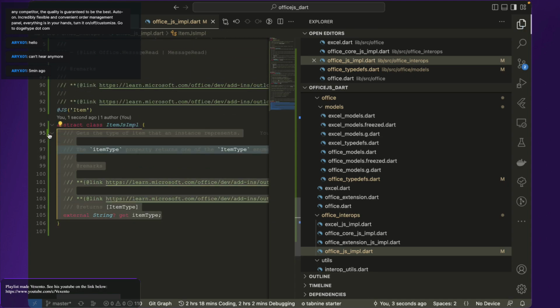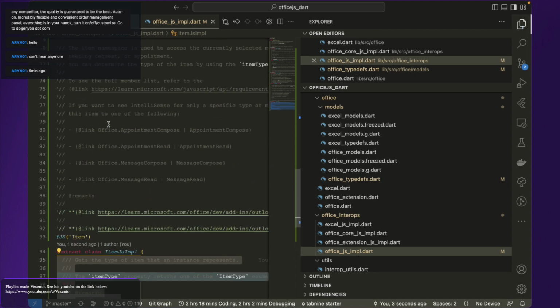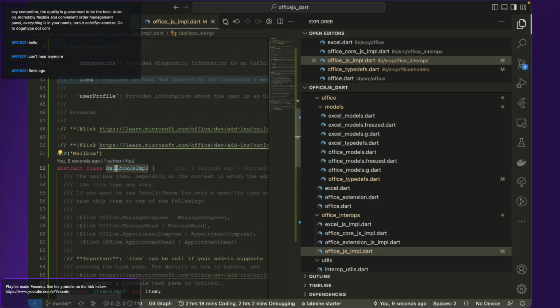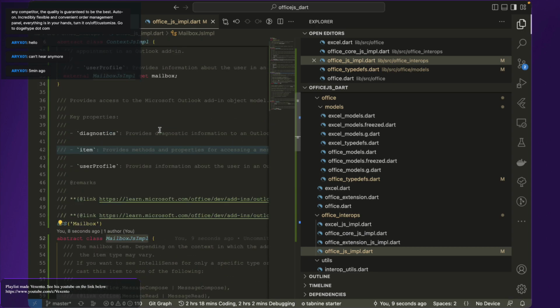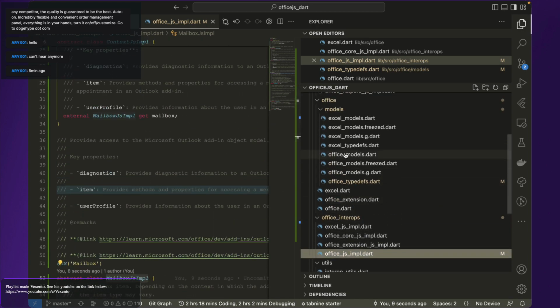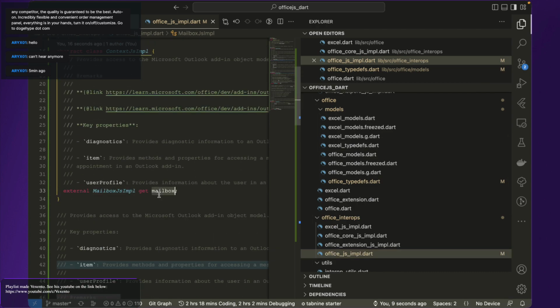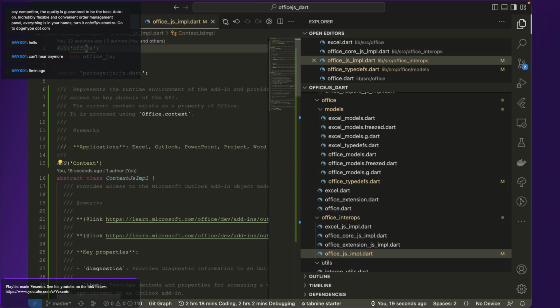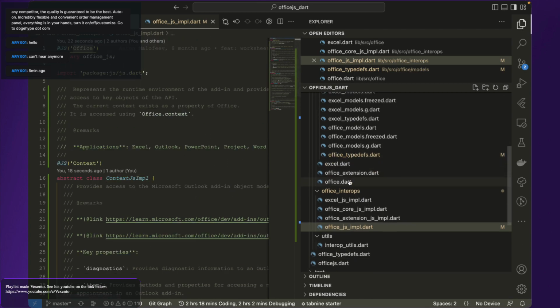Let's try to obtain item type. Item type here, mailbox. Okay. Let's see. We have mailbox in Context.js implementation. Context.js implementation inside Office. And I think this is all for JS implementation.